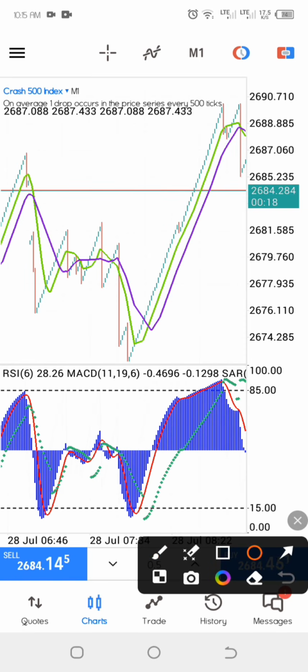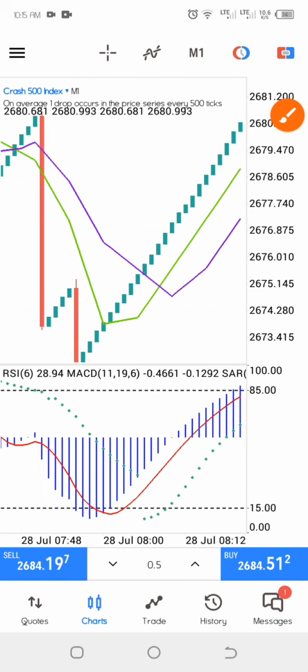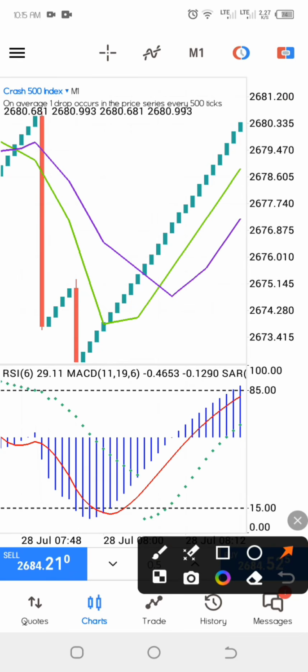Now you want to see that the first moving average, which is the green moving average, crosses above the purple moving average, which happens right at this spot. Once you see that, then you're going to count 4 candles. So this is the 4th candle I'm talking about. After you see that candle, you enter at the 5th candle.